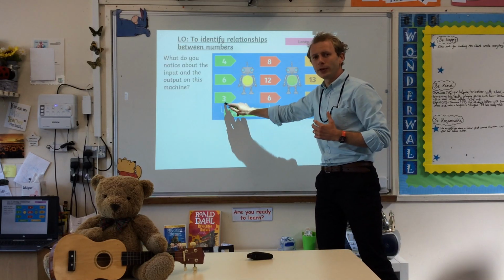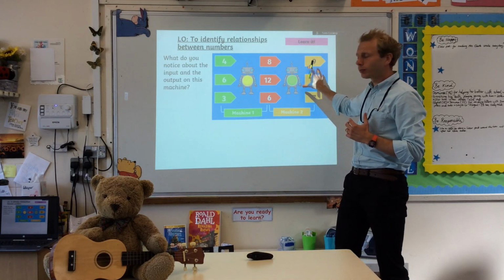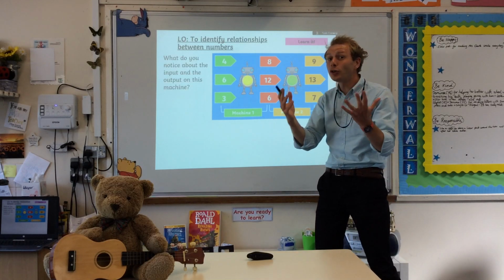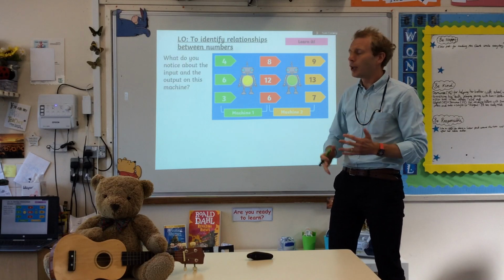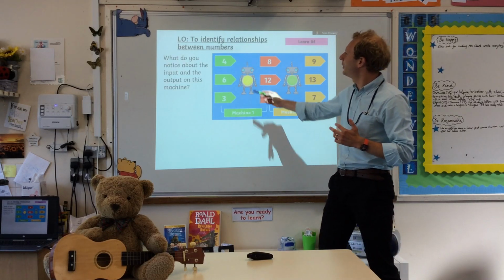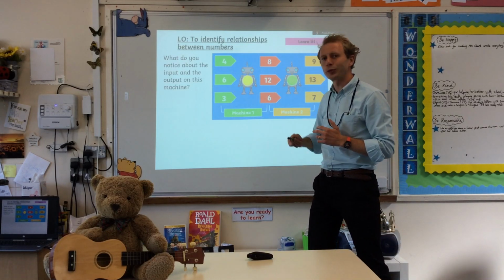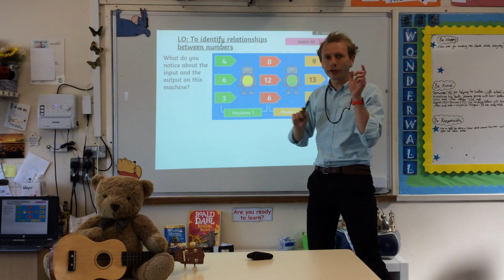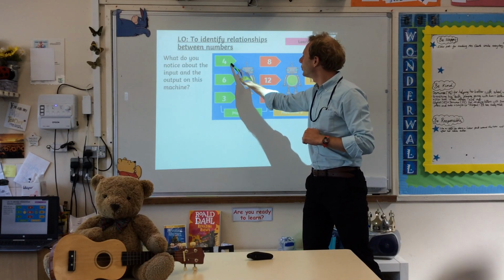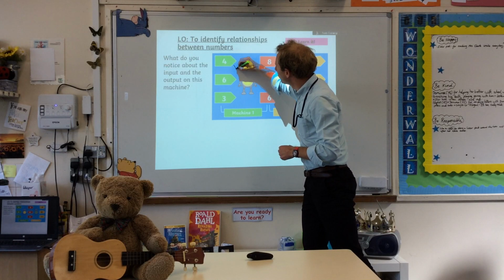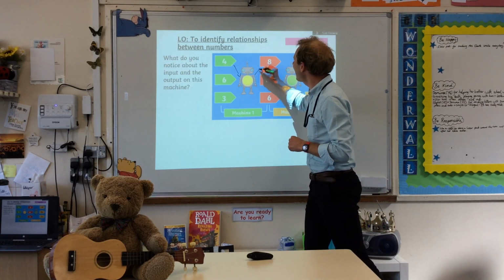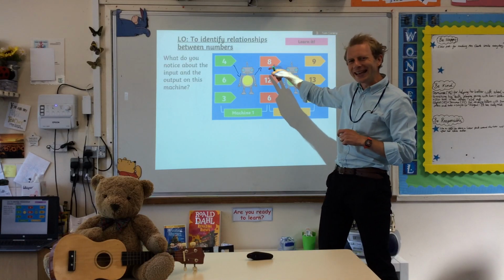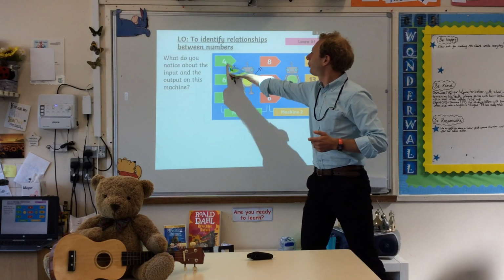We have our inputs and our outputs, but the function itself, we don't know what that is. So our first task is to try and discover what the function is. Let's have a look at our first set of inputs. We have 4, 6 and 3. Let's look at number 4 first of all. Number 4 goes into our function machine, so we can go down this way. Something magical happens inside and then it comes back out as a number 8. 8 is my output. What's the pattern?